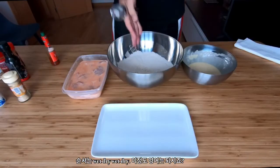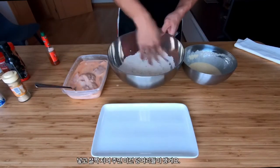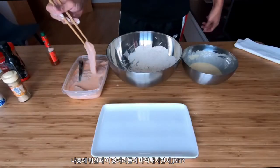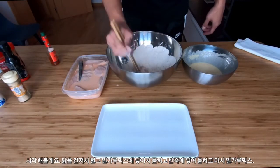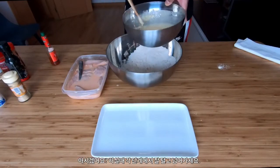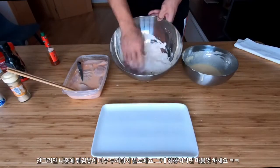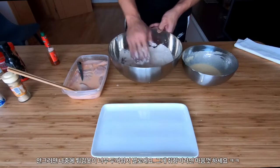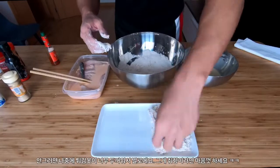So here's how this is gonna go: wet, dry, wet, dry. But first, one spoon of the brine goes into the dry mix so that it can form some clumps that'll turn into crispy bits of heaven later on. Chicken goes from the brine to the dry mix and then takes a bath in the wet batter and then dries off in the dry mix. As you're doing this, make sure you shake off any excess before going to the next step. If you don't, you're gonna end up with a thick, cakey coating to your chicken.